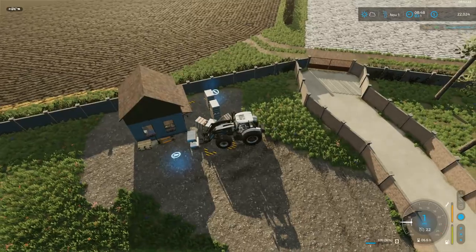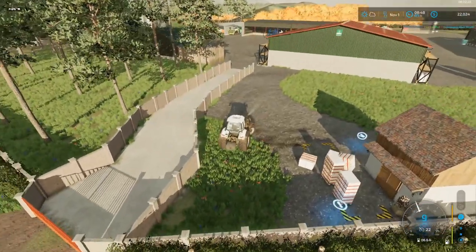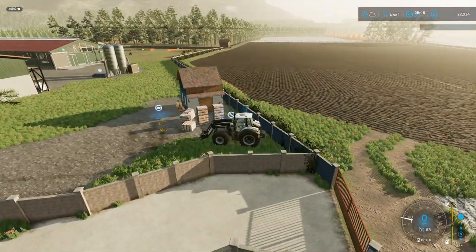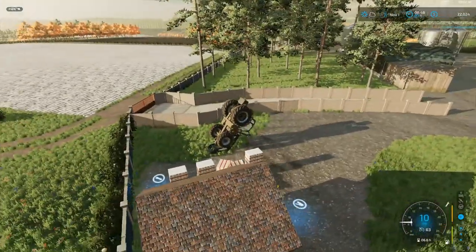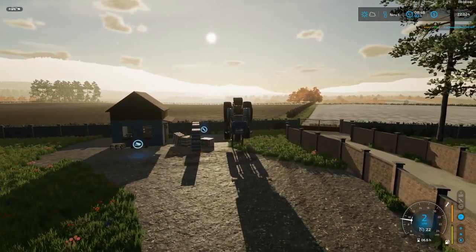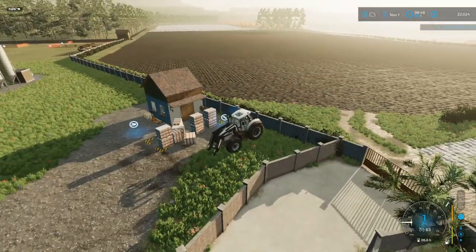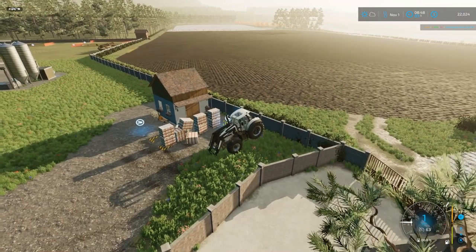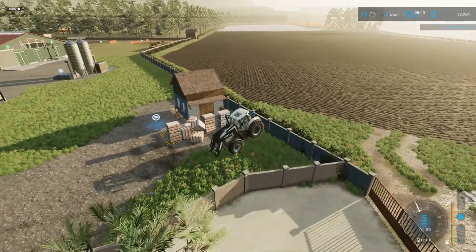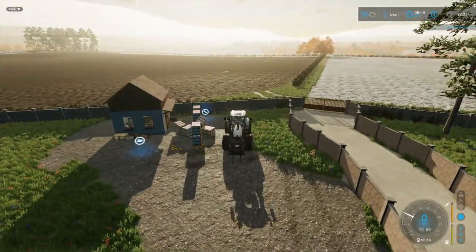Whoops. Oh, no, what have I done? Oh, I see, they're spawning in on top of me. So I'm not only knocking them all over, they're also spawning in all over. Okay. Oops. What the heck? Oh, my forks are stuck. What the heck? How the heck do you get your fork stuck? No, don't go. There we go. Alright, that's just weird.